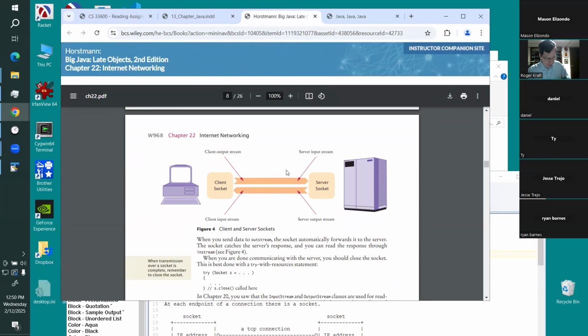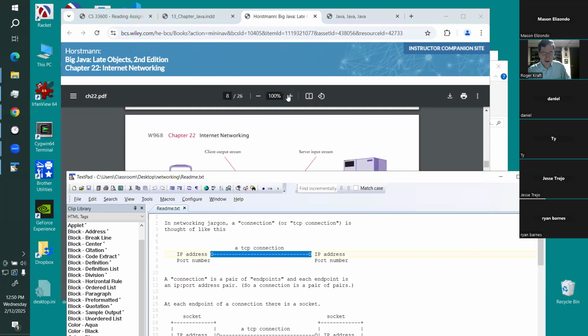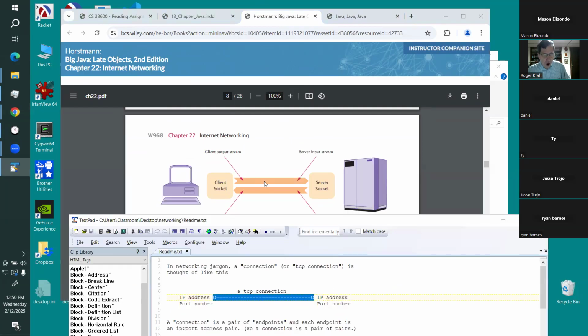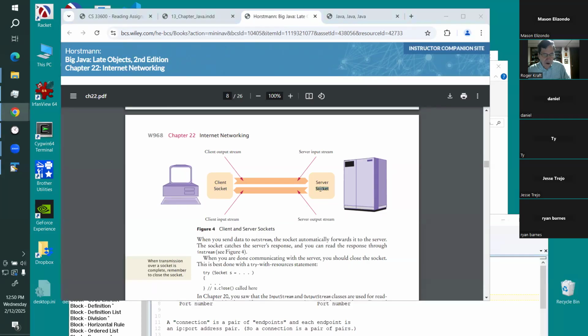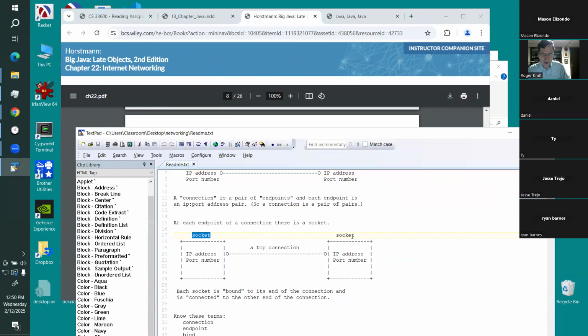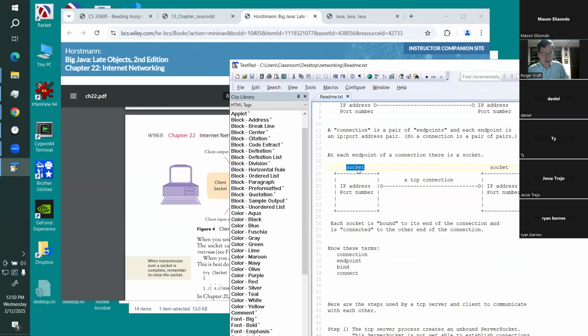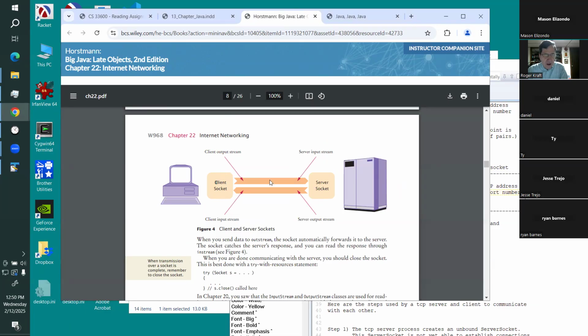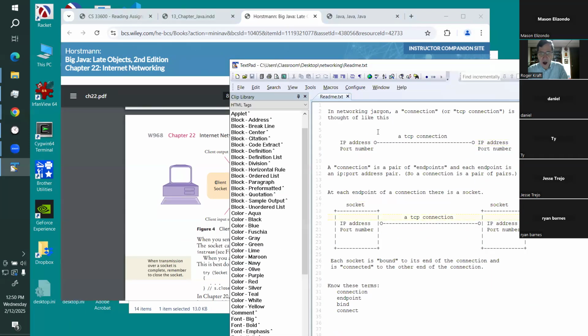There's another version of this same picture. There's another picture version of this idea here of two computers talking over streams. Okay, see, he has the word socket there and socket there. See, that's a socket and a socket. Okay, and what we're going to say is he explains it in words here. A socket is essentially an IP address and a port number. It's explained in here as you go along. A TCP connection is two sockets, one on each end.